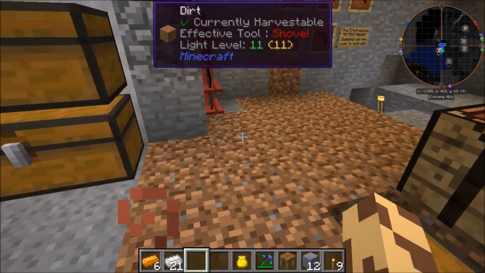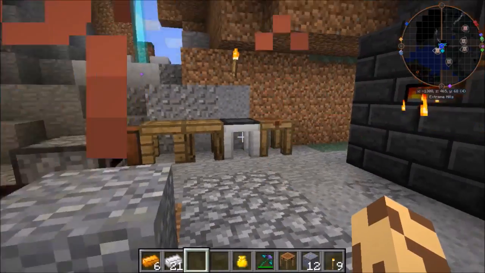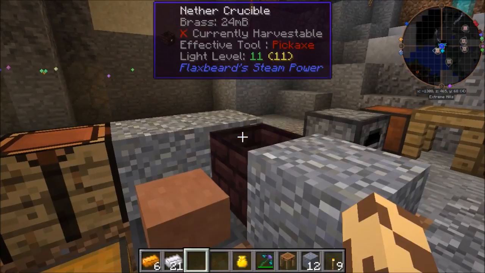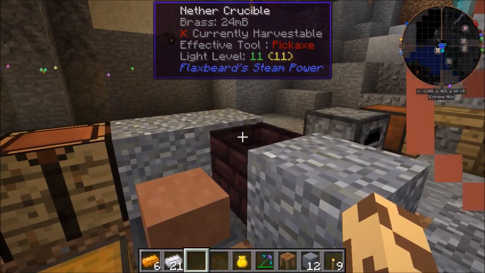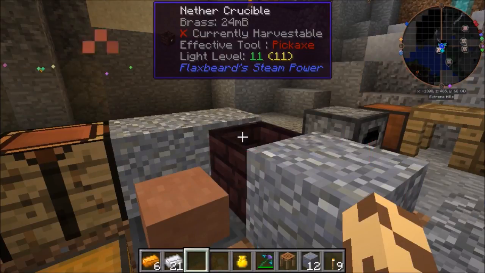Okay, folks. Brass plates are what you will need for a lot of stuff. This is the first video on Flaxbeard Steampower on WIZZY, Minecraft WIZZY, on the Doughbowl Day 6.